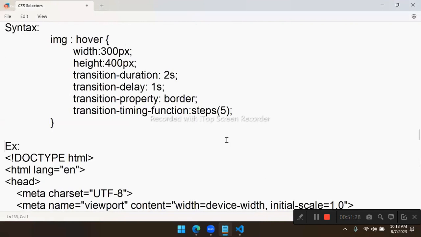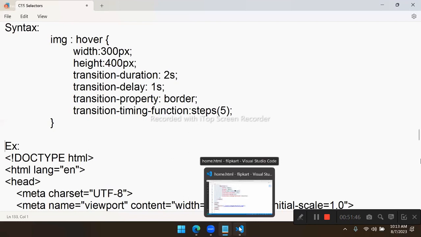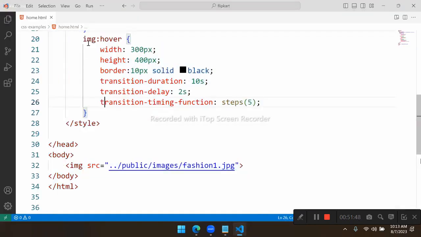These are all dynamic classes. You just change from hover to active and you can test. So active, I showed you, when you hold down the button, it will work. That means, let me change this. We will change this from hover to what? Active.